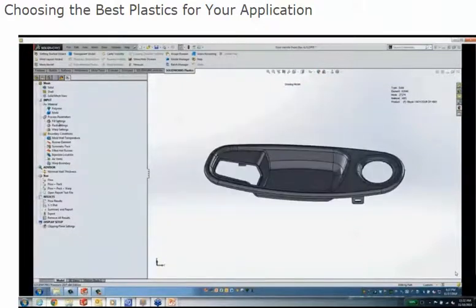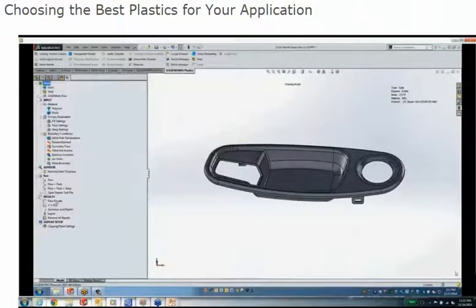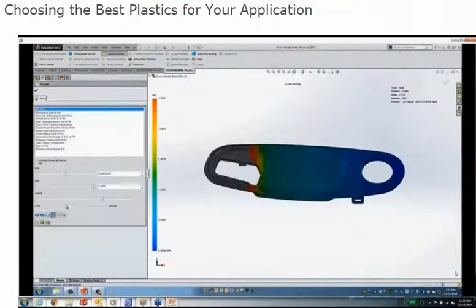We want to keep that pressure low, to reduce things like warpage and residual stress of the material after the injection mold. So when we move on to results, a great way to look at results in SolidWorks Plastics is through an animation, and we can quickly see here that this is not manufacturable based on the material, the gate location, and this geometry. This is what we call a short shot. So unfortunately, we wouldn't be able to use ABS here, but using SolidWorks Plastics, we can determine that problem really early in the design process.